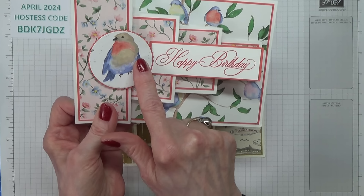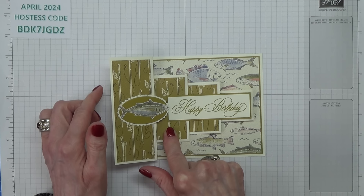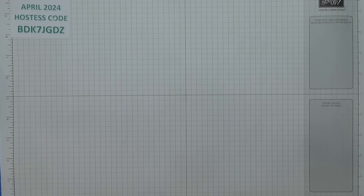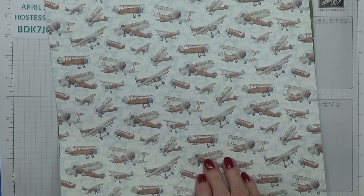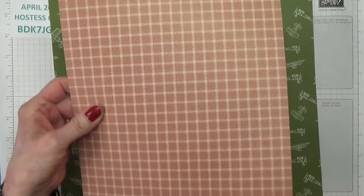That one's called Flight and Airy Design Series paper. That's called Let's Go Fishing Designer Series paper, which will be retiring on the 30th of April. And the one I'm doing today is called Take to the Sky, which is a new paper that's available — I just want to show you. It's a masculine one, and it's not often that I like the masculine offers that Stamping Up come with. This is one of the designs I'm using, and that is the reverse of that one.